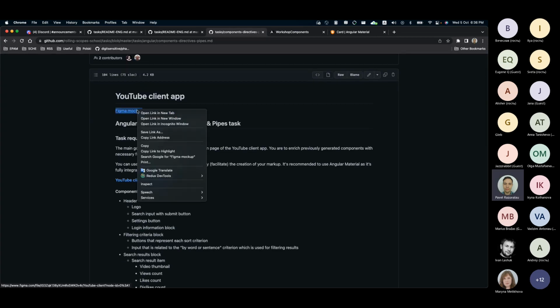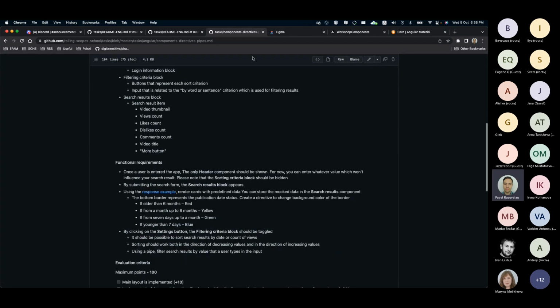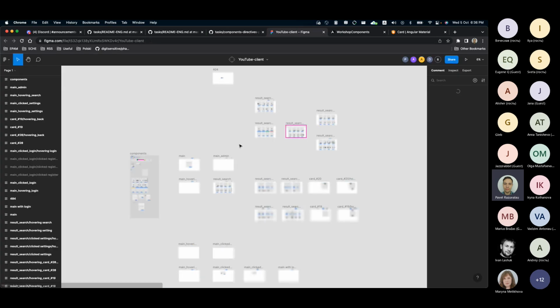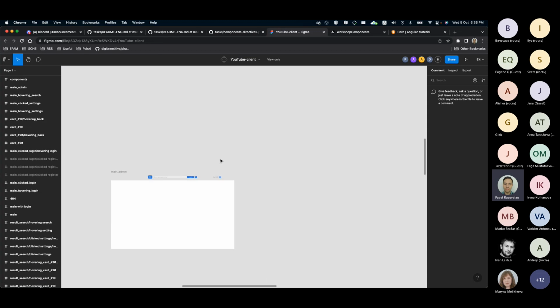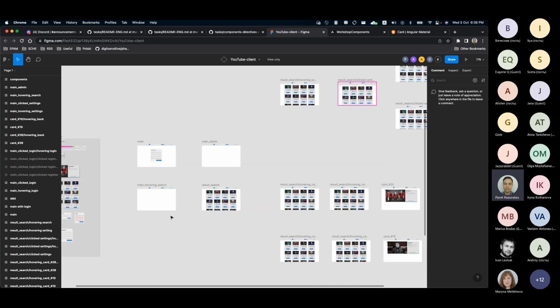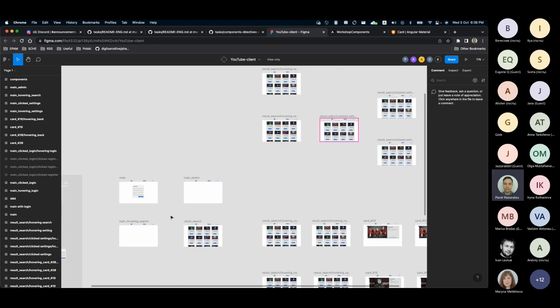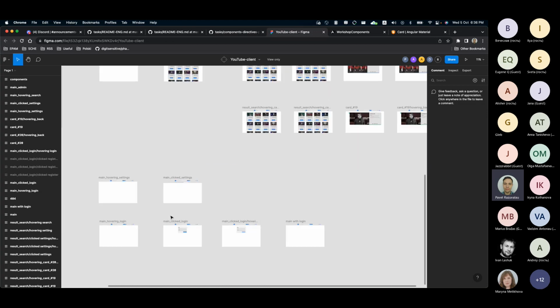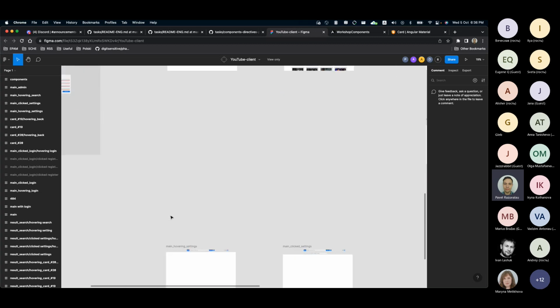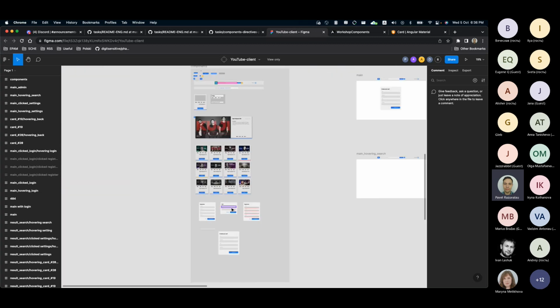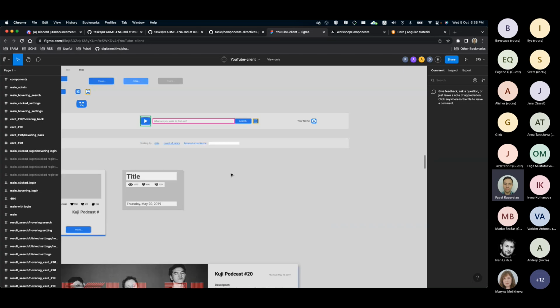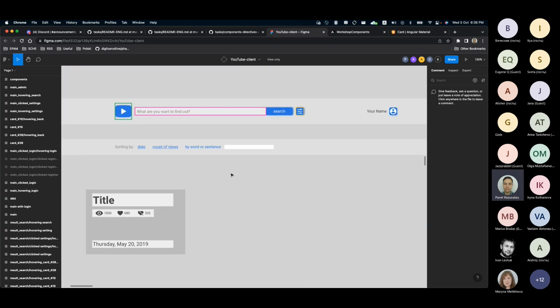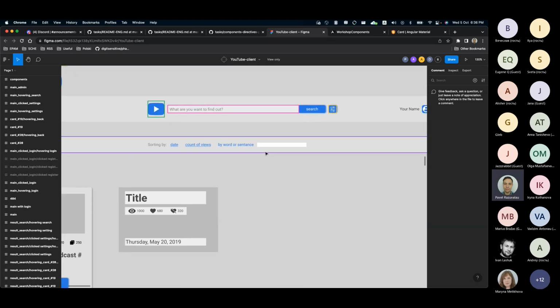Yeah, and you definitely will see that your future application will have not only the search bar, but also some other filtering criteria. I'm just trying to find where it's situated to demonstrate. Okay, maybe it's right here. So this is the sorting field.